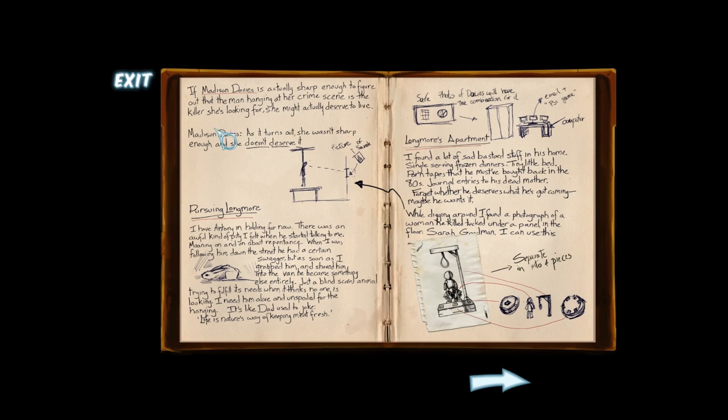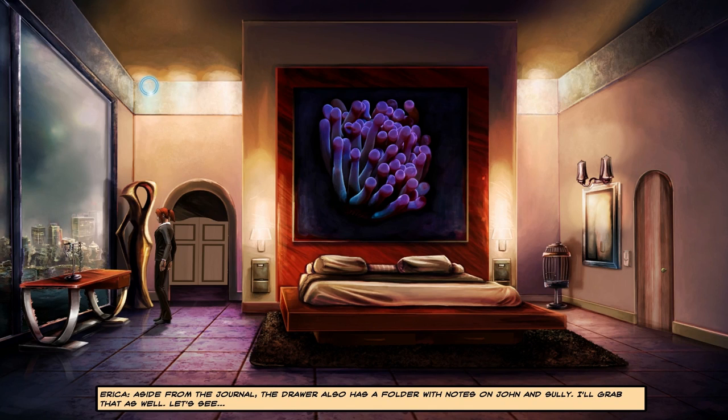Alright, well, I think that's about all I'm going to get from that. Aside from the journal, the drawer also has a folder with notes on John and Sully. I'll grab that as well. Let's see.